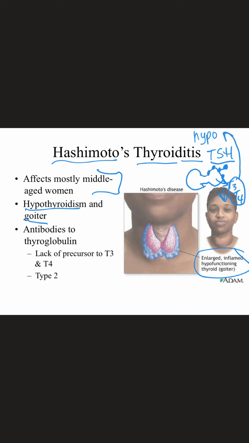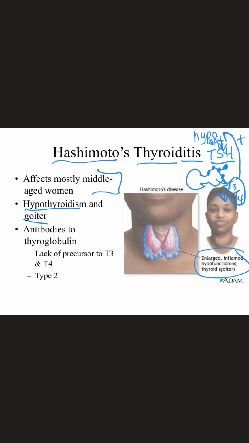However, if there's low amounts of T3 and T4, I'm sorry, lady, for drawing on your head, sorry. But if there's low amounts of T3 and T4, that's going to feed back to the hypothalamus and say, we don't have enough, we need more. And then the hypothalamus will tell the pituitary that it needs to get its act together and make more hormone so that we have normal homeostatic levels of thyroid hormone. So the pituitary will increase the amount of TSH that it makes, hoping that the more TSH there is, the more T3 and T4 it will have.